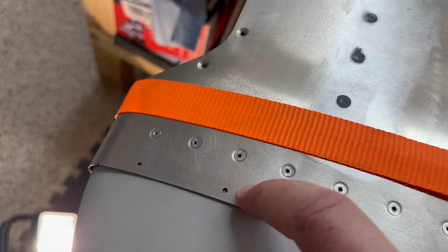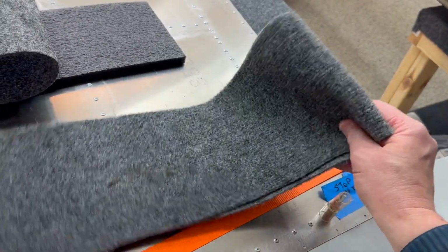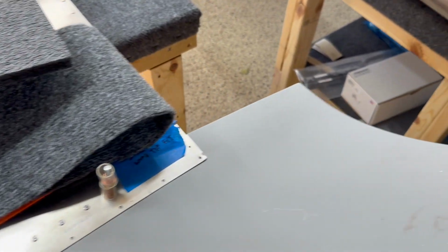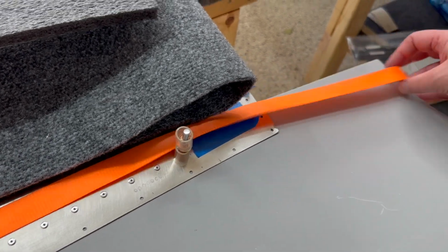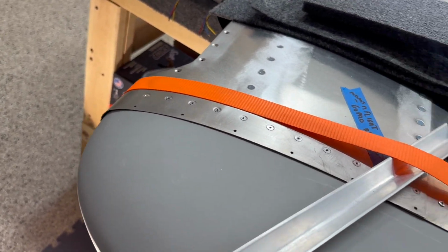This one is already against it. You can tell there's a bit of a gap up front, but that's what the strap is gonna be for, right? I've got the heavy pad here. In this case, it's my carpet straps. And I got 2 of them, one for the front of it, one for the back of it. I also have a piece of foam there as well to do this fully. But as we go, we're gonna put the strap on this back edge, right? And it's gonna come across like this basically. And we're gonna tighten it. And we're gonna try to close that gap some more. It probably won't go perfect, but that's just the way it is. And then we'll fix it with super fill at the end, right?